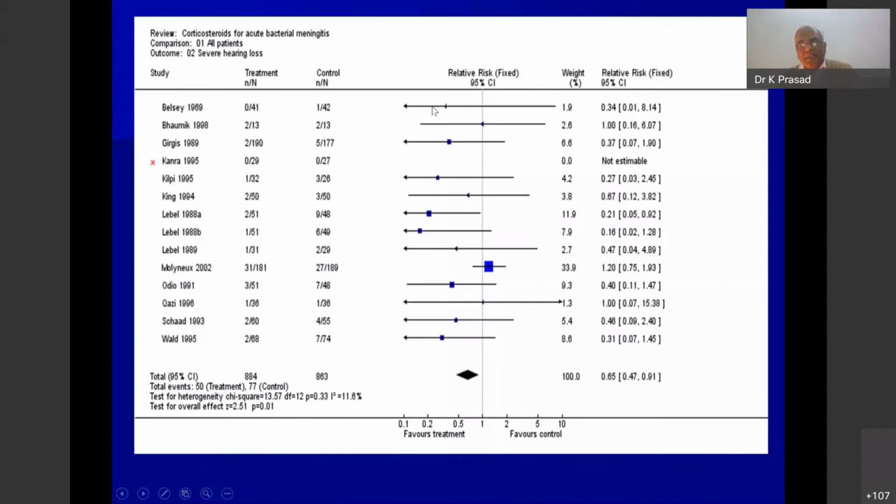Now, if you draw a line here, then all the trials will be crossed except perhaps this one. But if you draw a line at this end, then all trials will be crossed. So there is complete overlap at this point. Similarly, if you draw a line here, then this trial will also be cut. So you can see how much overlap there is across these different studies. That will indicate the level of homogeneity. And then you have to do synthesis.